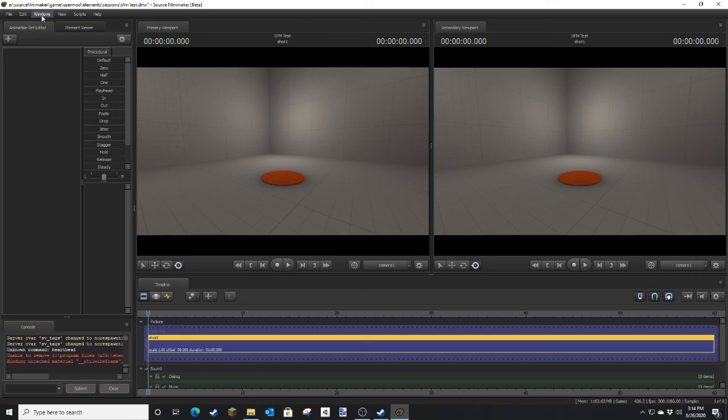I showed you how to get the secondary viewport; that's where you get it from. Then View, Scripts, and Help. Normally you don't have to pay attention to these unless you need to get your secondary viewport out again. You just click this, then click secondary viewport, and that's how you get it. I think you only have to do it once, but it kind of depends on how things go for you.